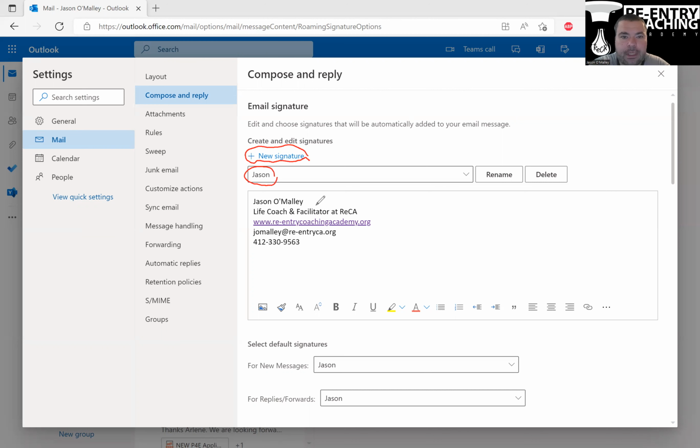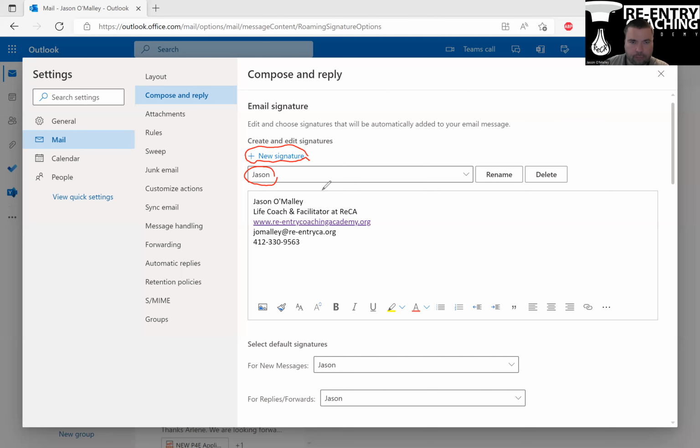Again, you would come in to your settings, email signature in the search bar. This is already set, so let's go through and create another one as well.